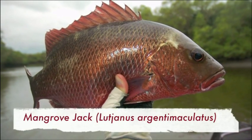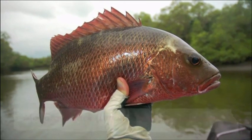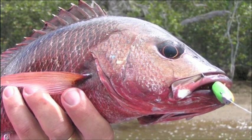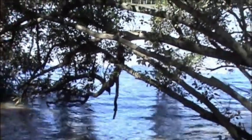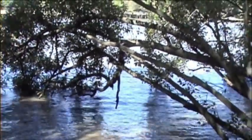So why are mangroves so important? Firstly, mangroves are a keystone species providing a habitat for an innumerable amount of different species including birds, insects, fish, crustaceans, mollusks and microorganisms. The mangrove jackfish relies on mangroves for survival. Their primary habitat is in the estuaries and tidal creeks where they develop and grow until sexual maturity.